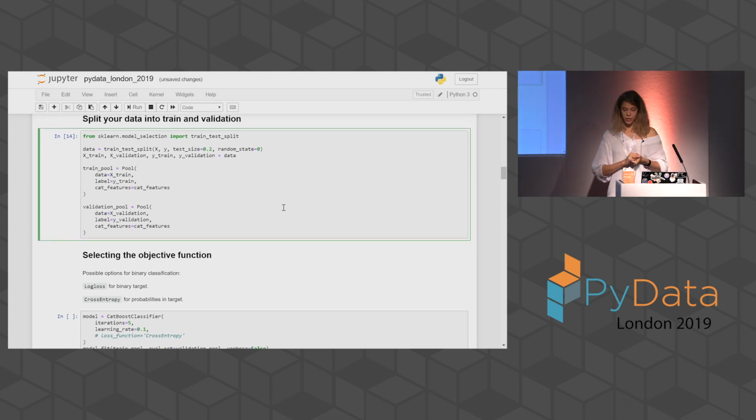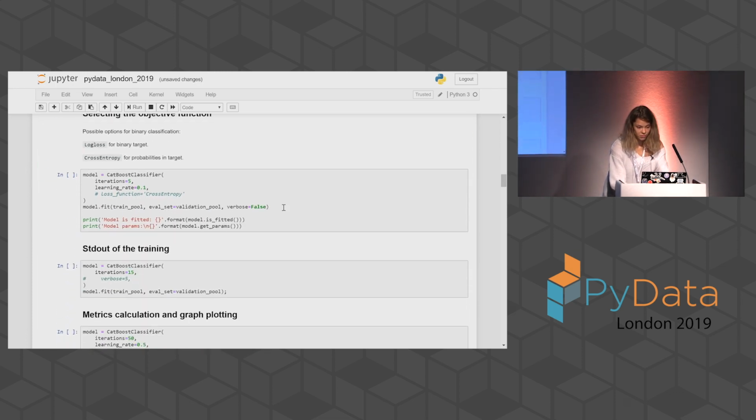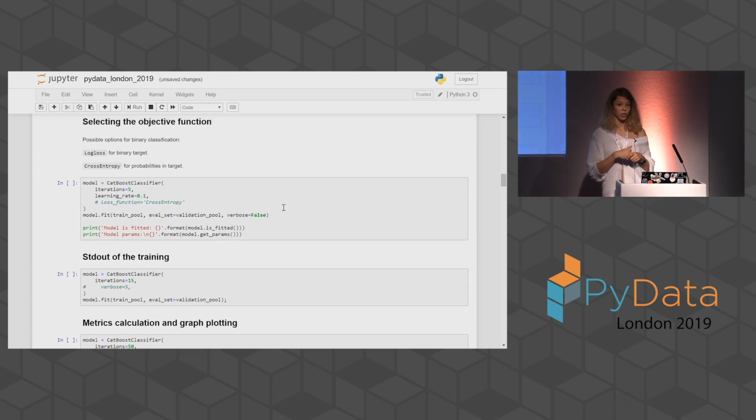The next thing that we want to do is select the objective function. For binary classification, there are basically two options, log loss and cross entropy. And the choice here is the following. If you have probabilities in your labels, then you use cross entropy. If you have 0 and 1 in your labels, then you use log loss. That is what we have here.